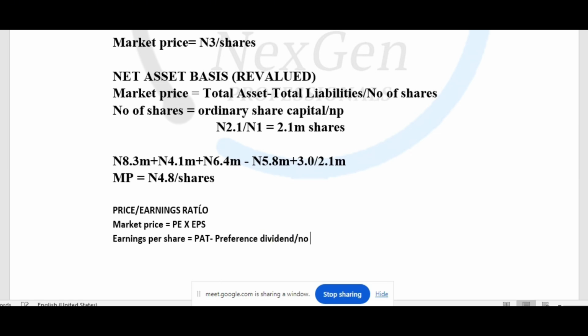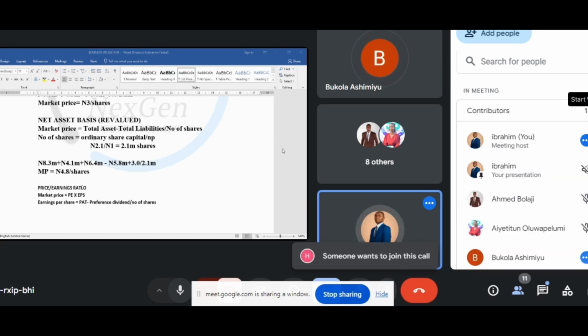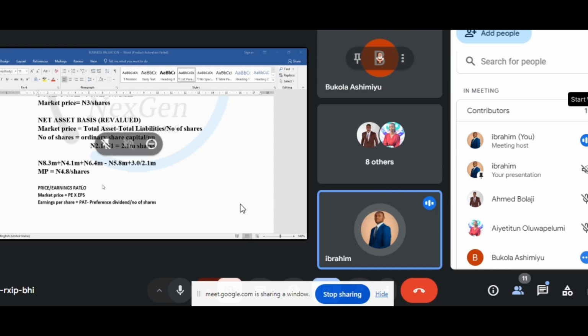Divided by the what? The number of shares, right? Good. You can see how we flow in SFM. SFM is not... there's nothing there. So there is actually nothing in SFM. You just need to get the right person to put you through. It's just a step.